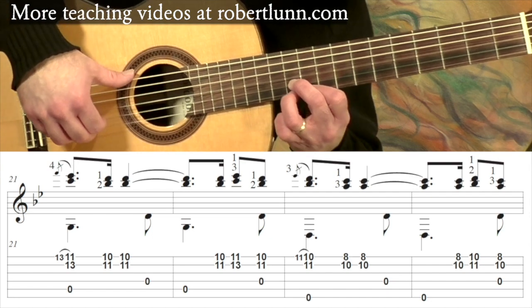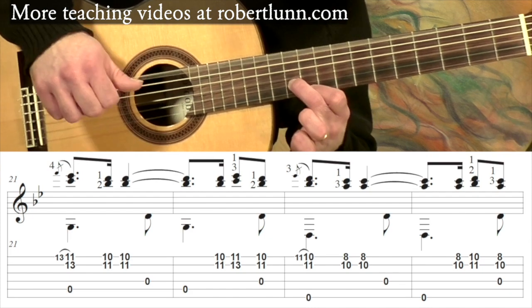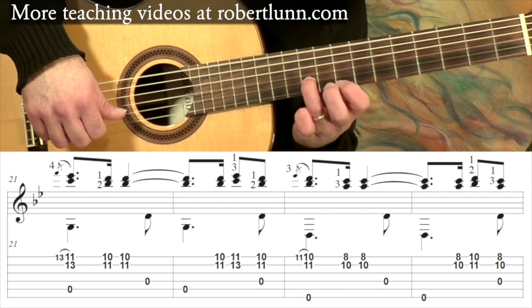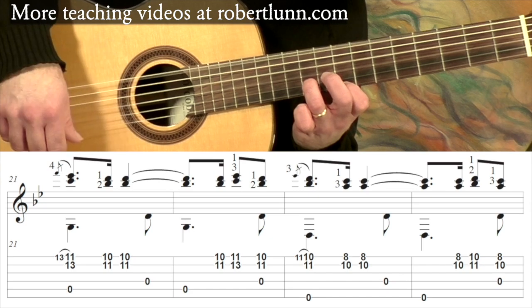And then we have another pull off. So I use my third finger, and then you have the open 6th string, and then you're down to here. So 8th fret, 10th fret. So again, you got this. Open 4, open 6.